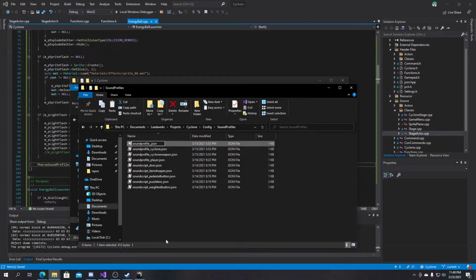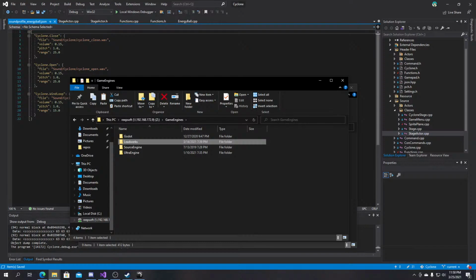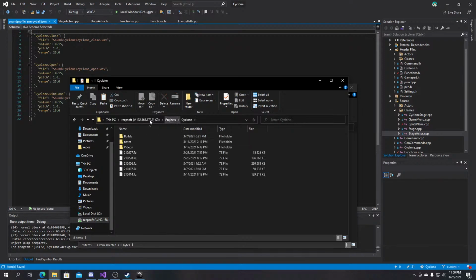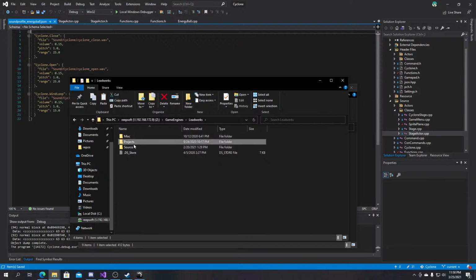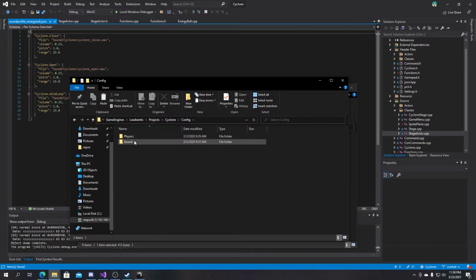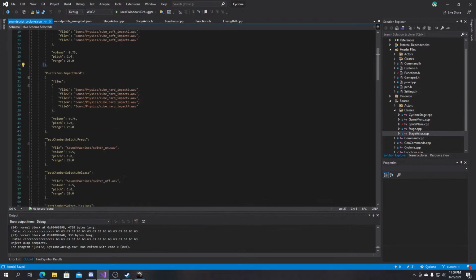Sound profile, energy ball. I just grab that there. I'm gonna grab the old one, and we're gonna define the sound properties of that. Projects, Cyclone. Nope, in the wrong folder. Projects, config, sound. I think it's under here for some reason. Okay.